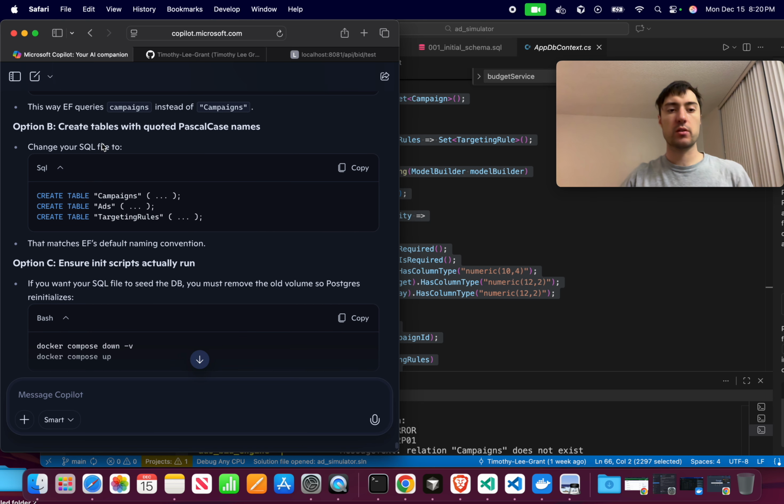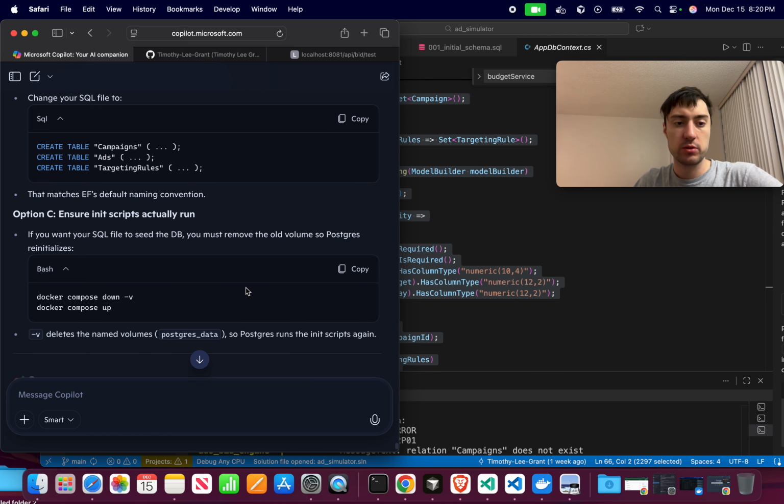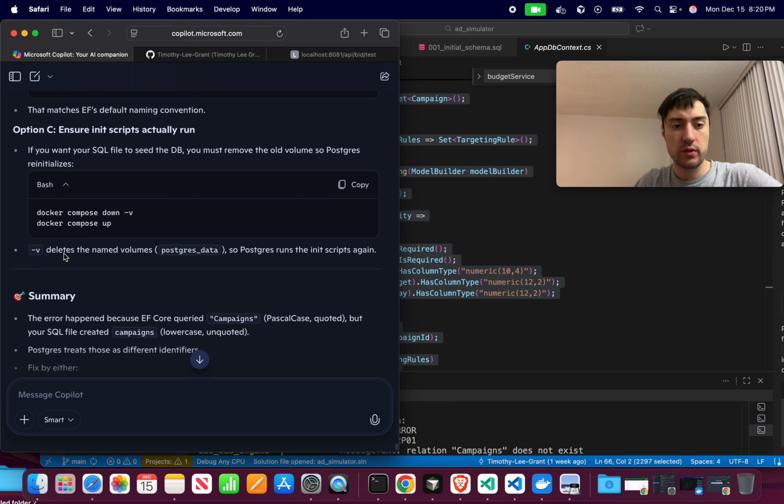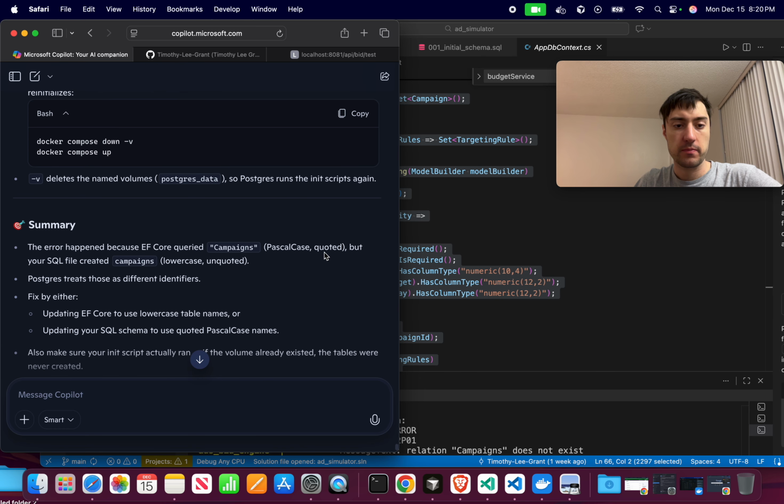Create tables with, so I can, if you want SQL to see the database, you must remove the old volume. So Postgres does this. Down V deletes the named volumes. Okay.